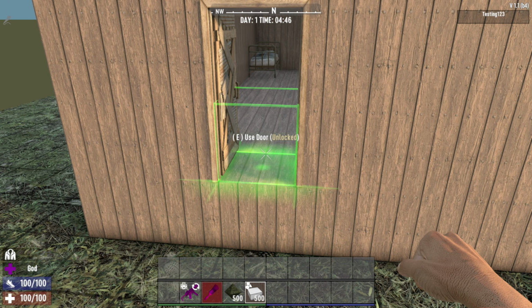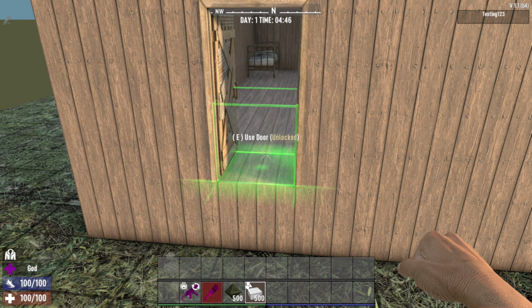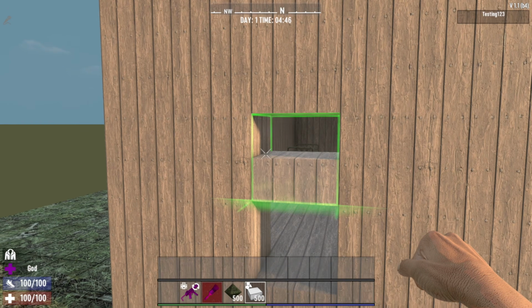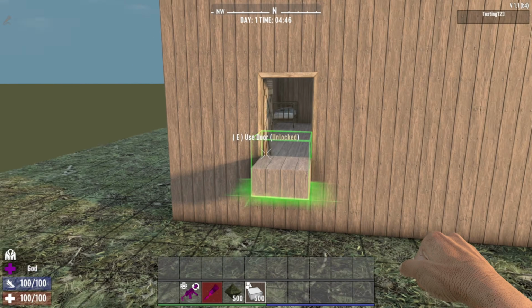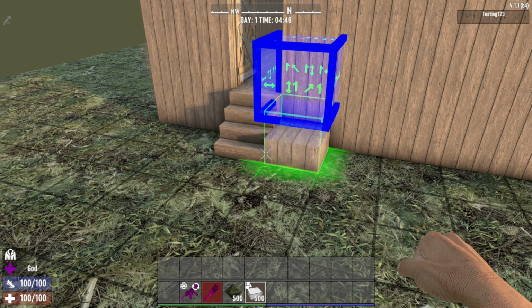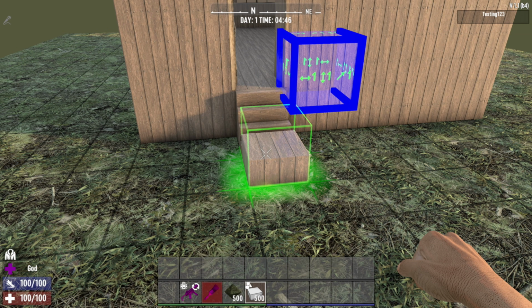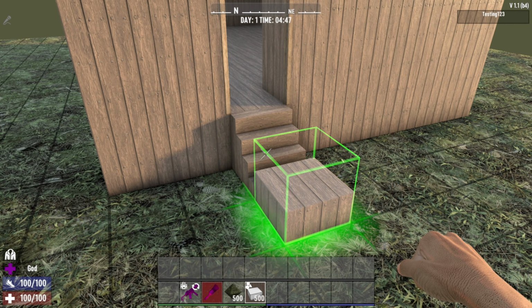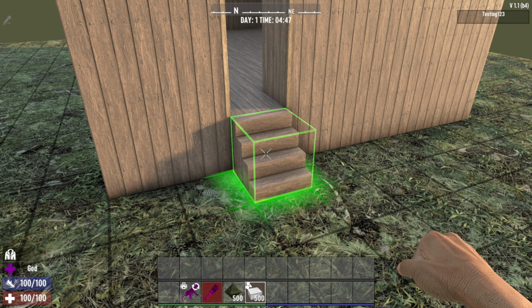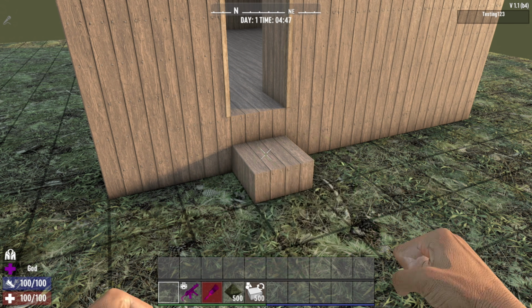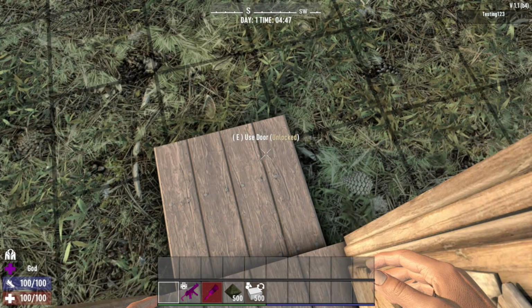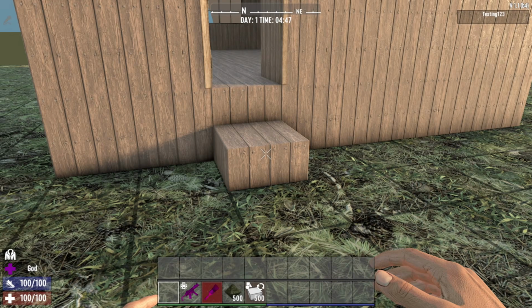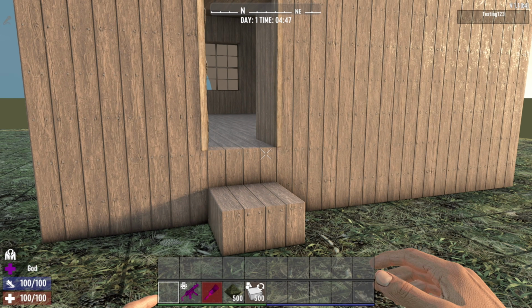Maybe I want to change the door, so I just hold Shift and then left click, and it deletes that one thing. If I press Control Z, then it undoes that last action, and I undo that one as well. Oops, I think I accidentally pressed Z there. If I press Shift and highlight that block, but then I right click, it replaces it with the other block that's in my hand. These are the kind of things you just get used to, and it takes a bit of practice, but it's well worth knowing.